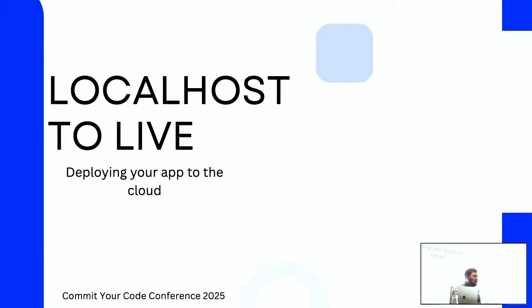So I'm going to give you a scenario. Imagine that you just built the app. You could fill in the blanks of what that app is. The only issue now is you have to get that from your computer and ideally distribute it globally, right? So how do we do that? There are many different ways to do it, but the easiest thing that we can use at this current moment is the cloud. Now, this talk is going to go over a lot of cloud concepts specifically geared towards Amazon Web Services. A lot of these cloud ideas can be cross used between a lot of cloud providers, but this one's specifically geared towards AWS. So, how do we get from our localhost, from our local machine, to the cloud?